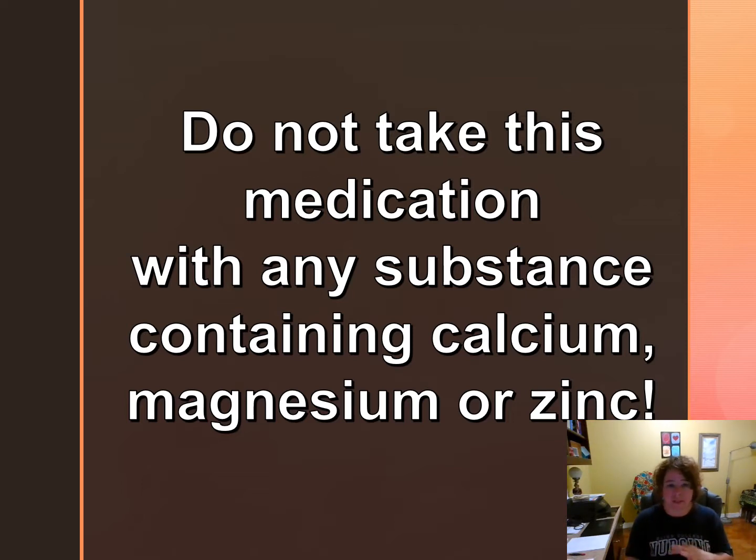So one of the things I need to tell you about is that with H2 antagonists, we do not want to take this medication with any substance containing calcium, magnesium, or zinc. The reason is that when we take it with that medication, the calcium, magnesium, or zinc is like, oh, Pepsid, you're so cute. Next thing you know, they're all together, hanging out, and then they are bound. And then the Pepsid's like, but I need to leave. I need to go suppress some parietal cells so that we don't have as much acid in here. And it can't get away because the substance containing calcium, magnesium, or zinc is holding on to it.